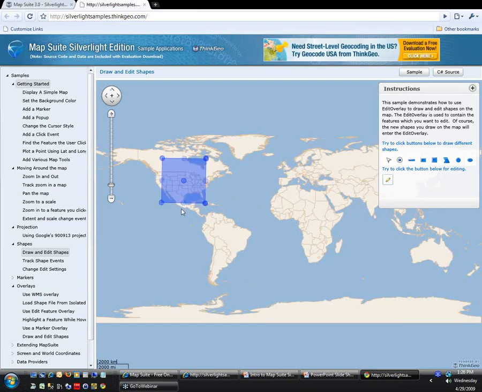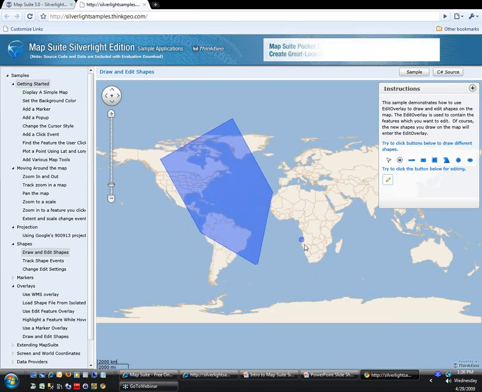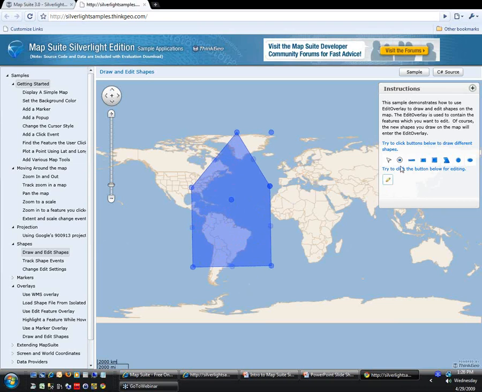Also, we've got the capability to do editing, where you can pull out the vertices, you can drag the point, you can rotate it, shrink it, or enlarge it. And it's very similar to what we have in our other products as well, but gives that common, consistent theme and feeling, which is some neat functionality to have in an application like this.